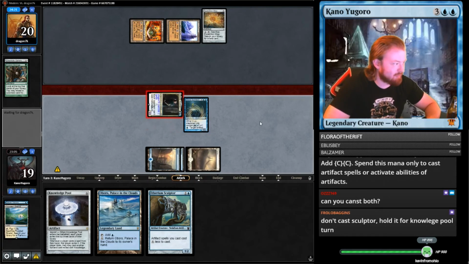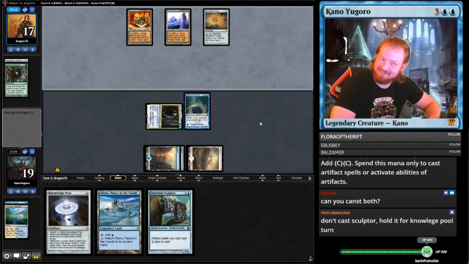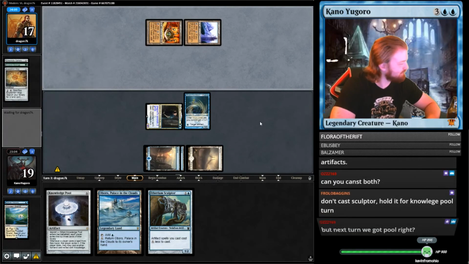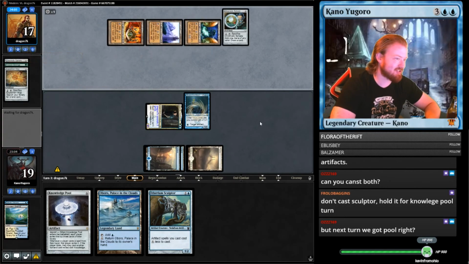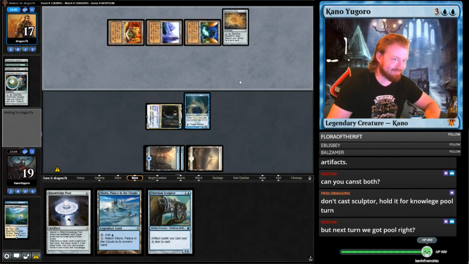Chief Engineer is what makes you do really weird shenanigans, because you can start convoking with blue. Yeah, we also want to hold Sculptor for the turn. Hashtag the turn. Next turn we play Pool, and then we play Ethereum Sculptor, and we try and cast a giant threat out of their deck. And it's probably not even good enough. Feels amazing.